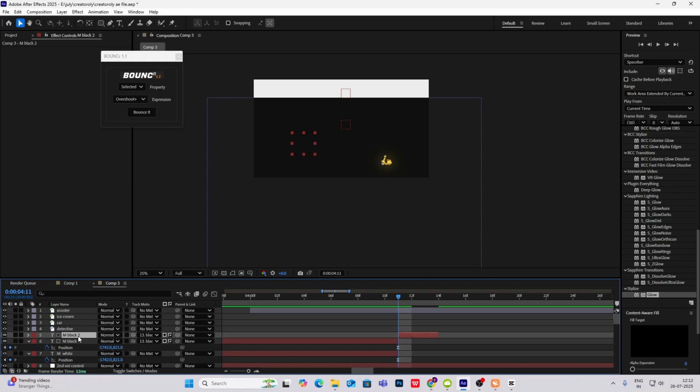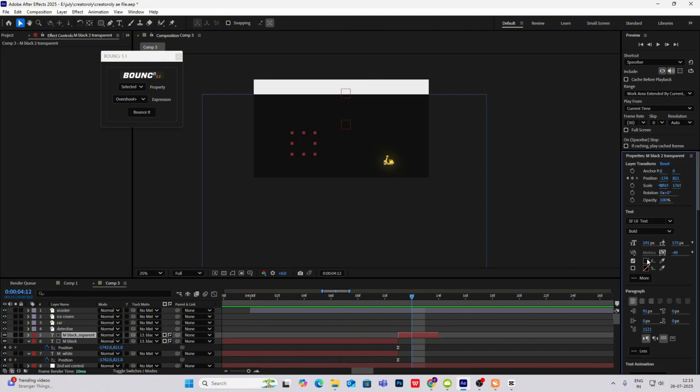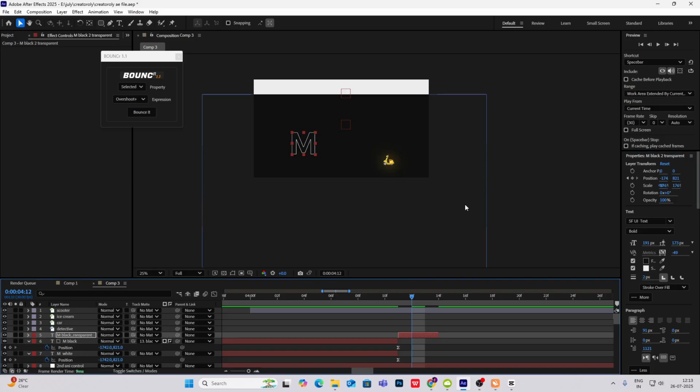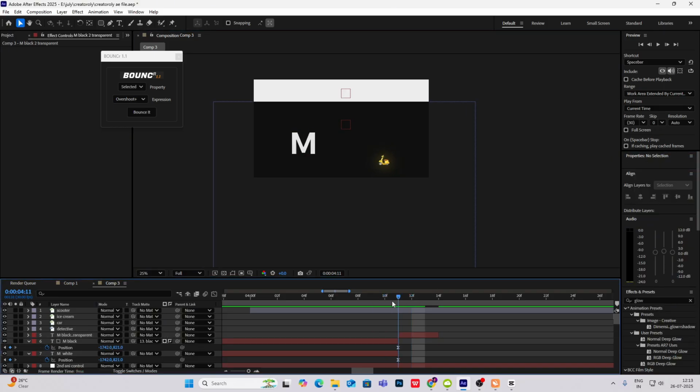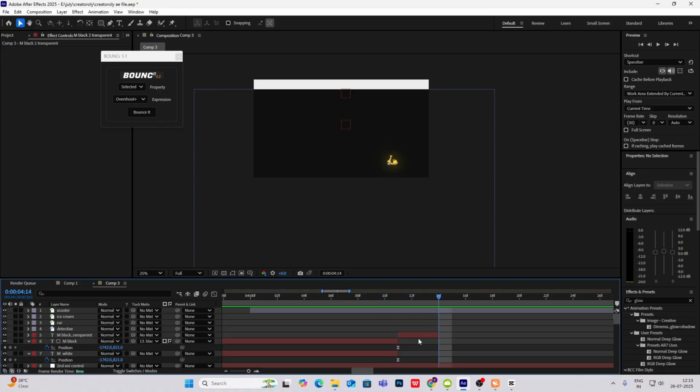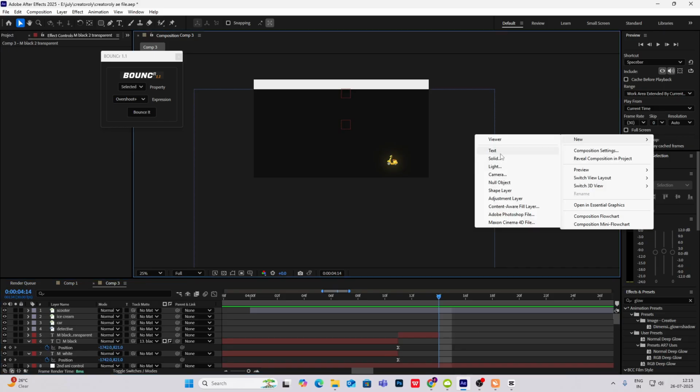Let's rename this to M Black 2 Transparent. I'll select this and then hit this for outline, and make it no matte. So this for 2 frames, and again back to normal text.